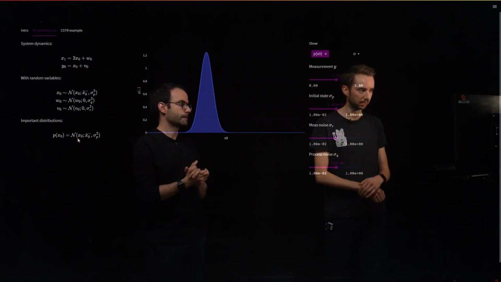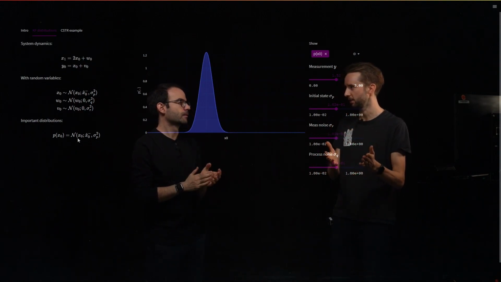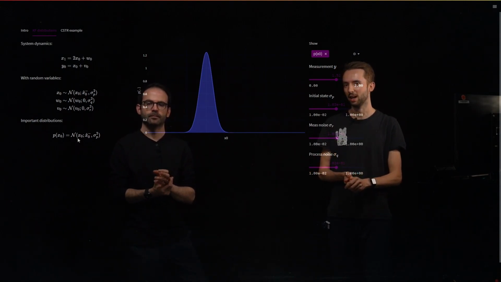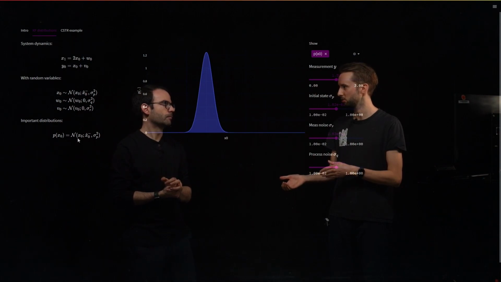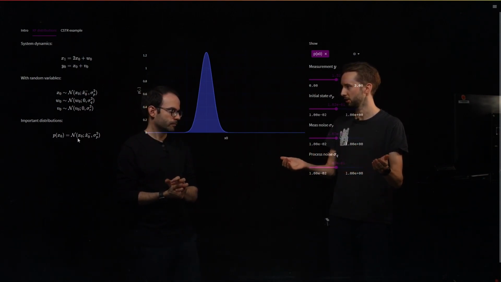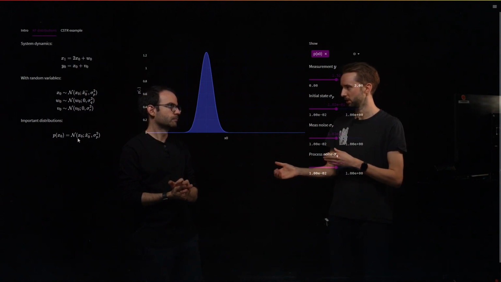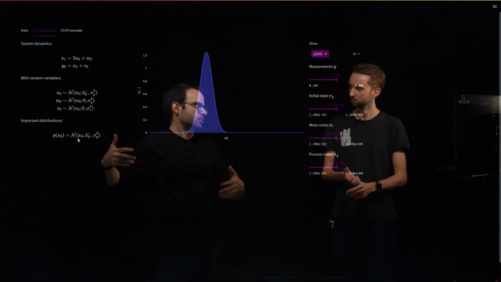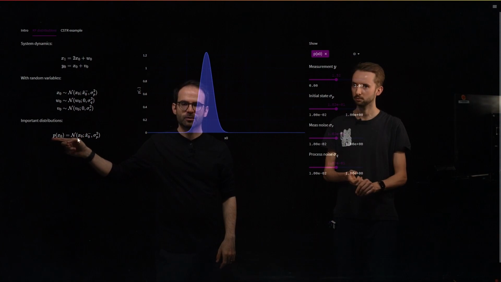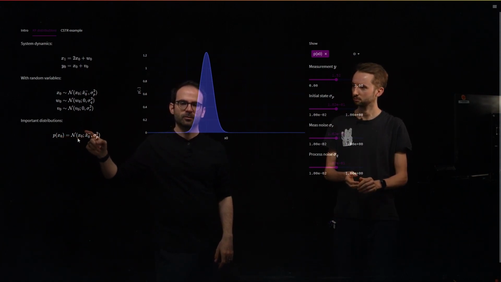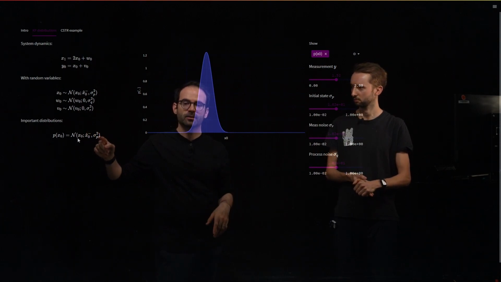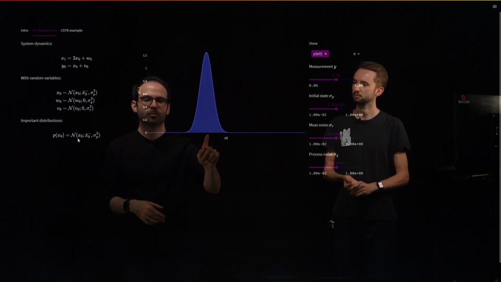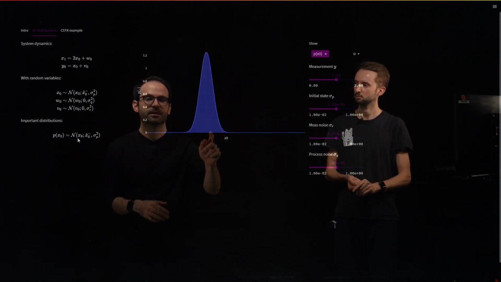Right. And this is exactly what we are now depicting here in the middle. So it's a normal distribution. Hopefully you have seen a normal distribution before. And we have a mean value for the normal distribution, and we have a variance for this normal distribution. How are these to be interpreted in the setting of the Kalman filter again? Yes, so what we have here is a probabilistic description of the same concept that we have just described. The probability of the state is going to be normally distributed, whose mean is our a priori estimate with a certain variance sigma p. This is what we have here, exactly as you just said. So that would be the center point here, our a priori estimate, x hat 0 minus, and we have a certain variance.